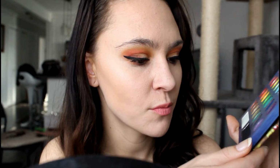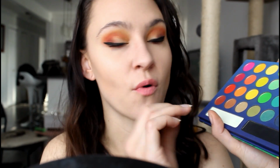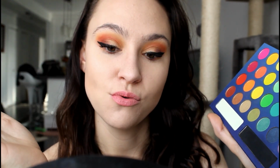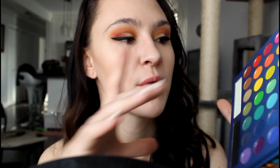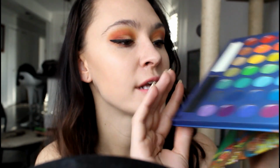I think this one would best be used for costume makeup. And that's usually what I actually use this for. I use this when it's like Halloween. I used it when I went to Rocky Horror Picture Show. I do reach for it when I have to go out somewhere and I have to dress up kind of like in a costume. Choice is really up to you, but for $9, I don't really think you can go too wrong.